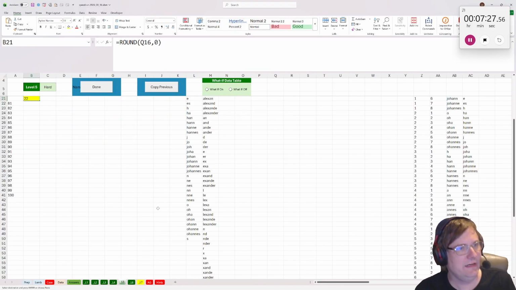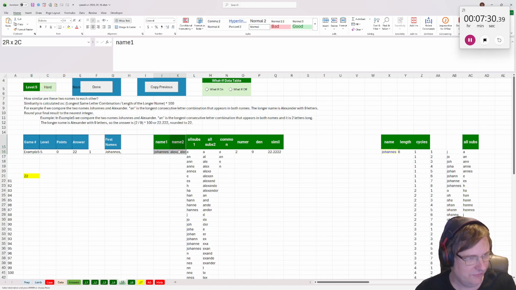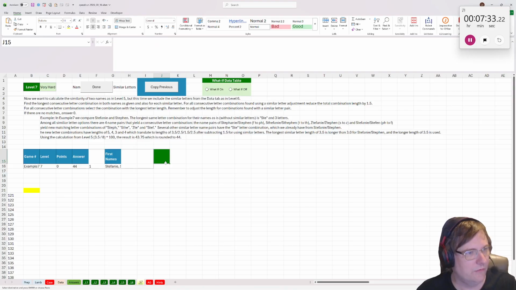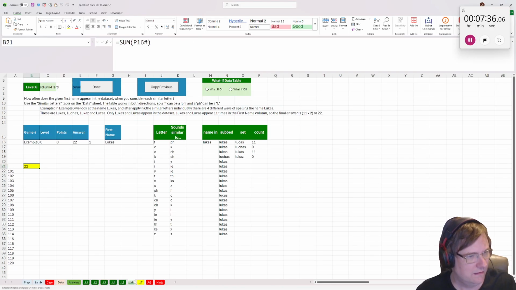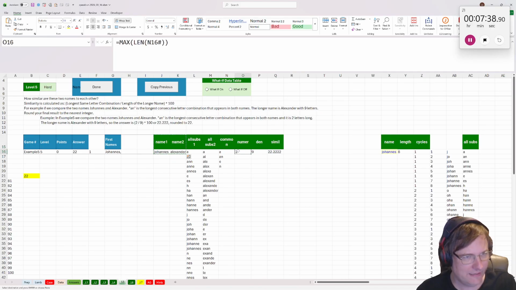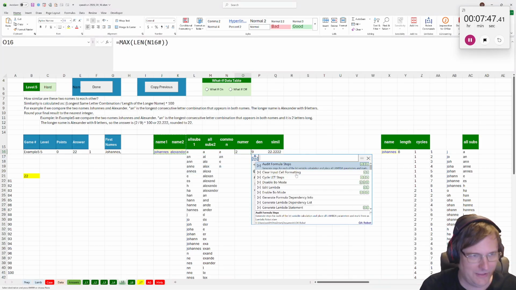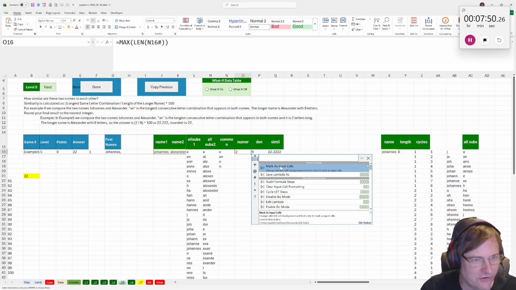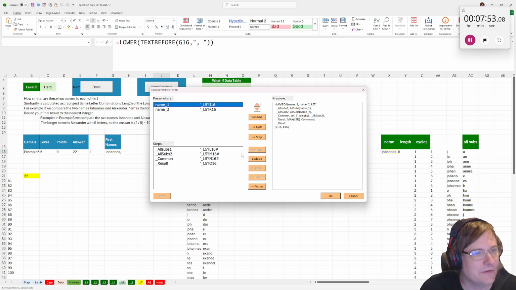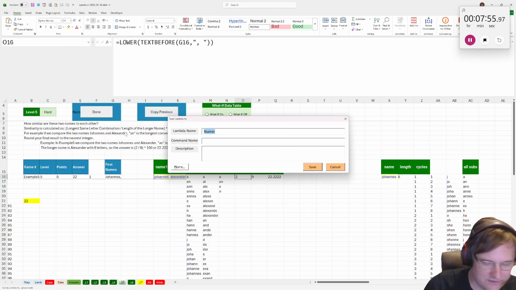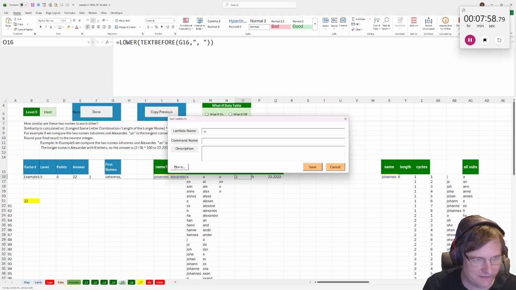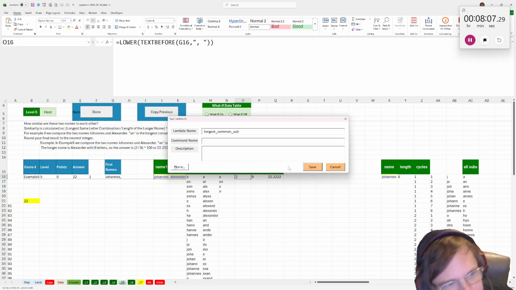So now for here, I've got to basically apply that same thing, but to two names, right? What I need to do is make a lambda, but not all the way to here. The lambda's just to here. It's just the numerator that matters because I've got to apply a penalty to the substituted numerators before calculating it. I'm going to call it the longest common sub.